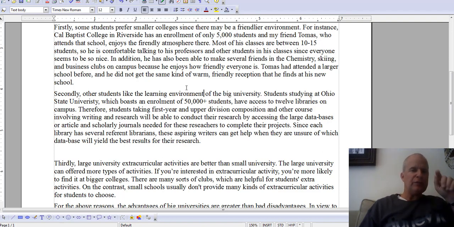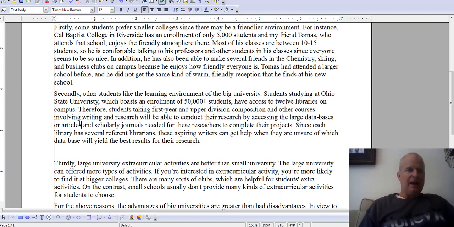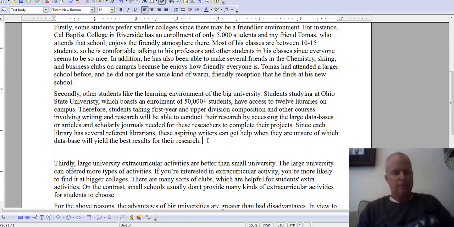Therefore, students taking first year and upper division composition and other courses involving writing and research will be able to conduct their research by accessing the large databases of articles and scholarly journals needed to complete their projects. Since each library has several reference librarians, these aspiring writers can get help when they are unsure of which database will yield the best results for the research.